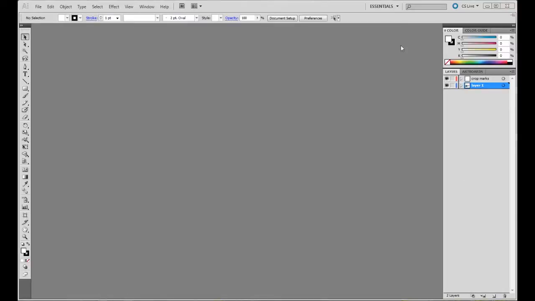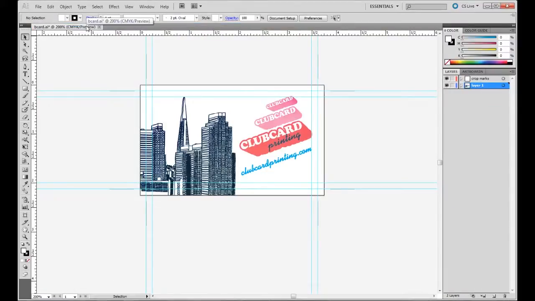I'm going to open my business card artwork, which we have prepared print ready based on our specs in a previous tutorial. We can see within this document I do have crop marks indicating the trim line at 3.5 by 2 inch. As well, I have included document guides which clearly show me where my safe area is, where my trim line is, and in this case we do have the document bounds extending to include the image area including bleed, which is 3.75 by 2.25.